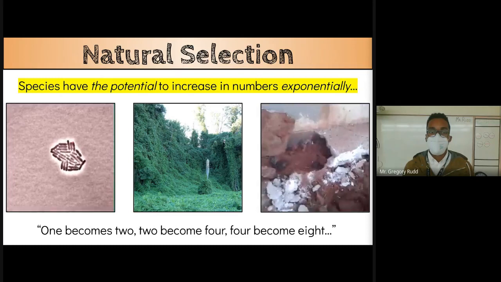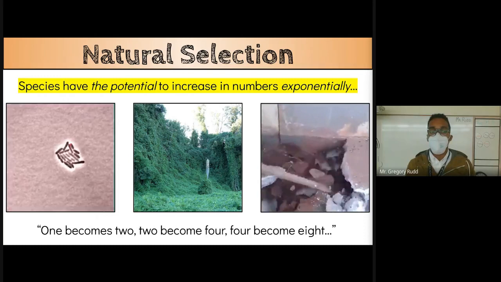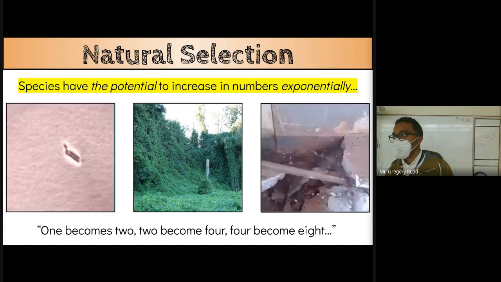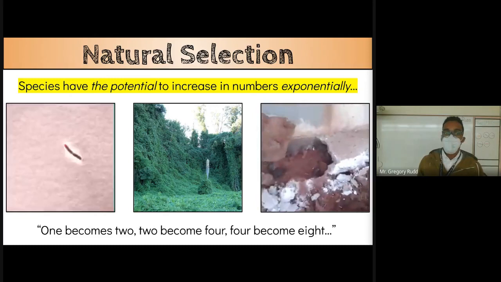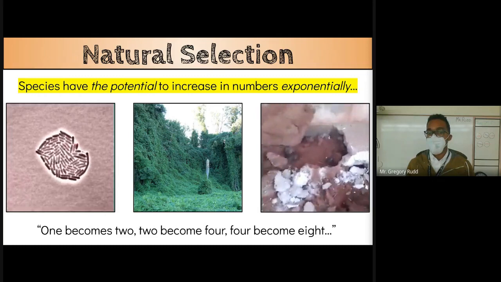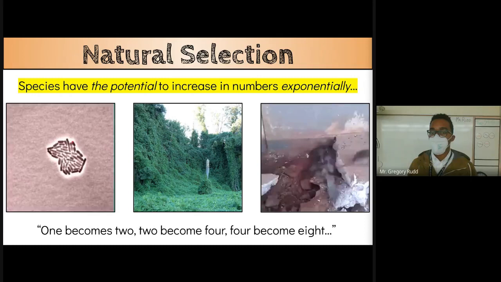And again, I don't want to just think about things from a human perspective. We could be talking about bacteria, as we see in the image on the left. We could be talking about plant species. That image in the center is kudzu. Has anybody ever heard of kudzu? We'll talk more about kudzu. Kudzu is an extremely invasive species of ivy that came from Japan, but is now proliferating throughout the American South. And it's just totally taking over some landscapes and it's killing off other plant species. So it's actually a big problem. And then of course, we could be talking about other animal species as we see on the right.